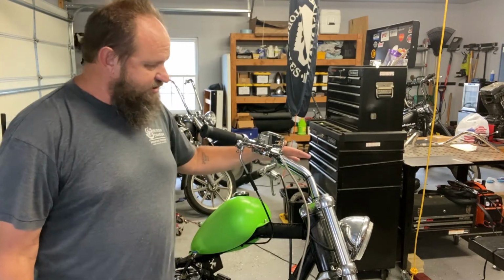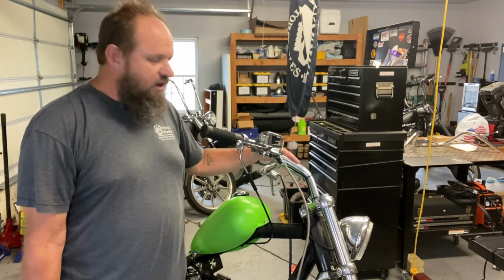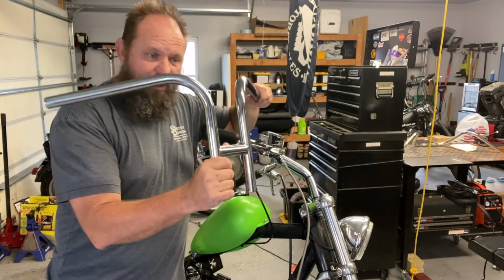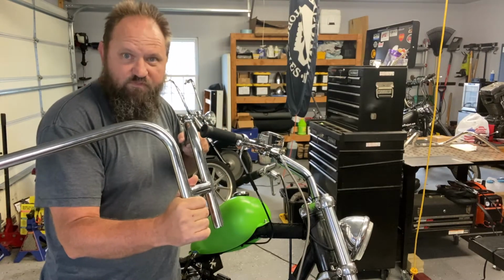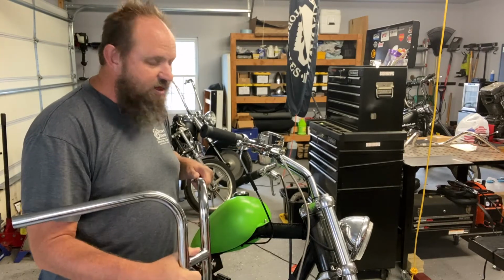I used the bars that I have on here just because I had them, and they worked and they looked fine. I don't really like the pullback on them, so I'm hoping that these bars will fit up there good and still give me a pretty good riding position, be pretty comfortable. But you know, this is a lot more about looking cool than being comfortable on this bike.